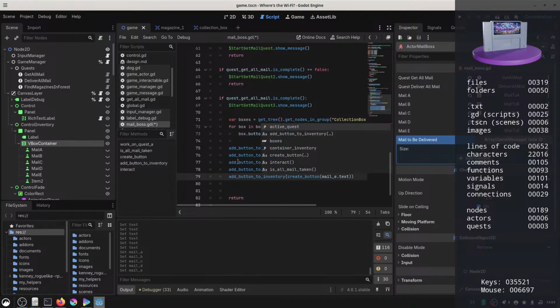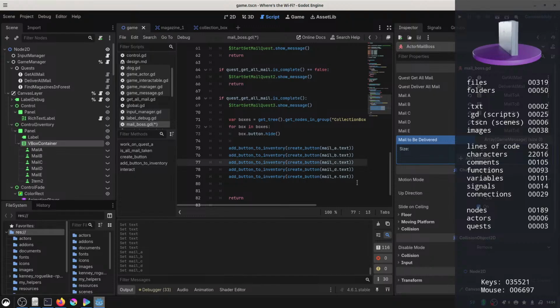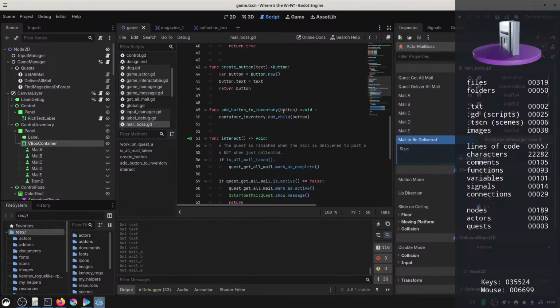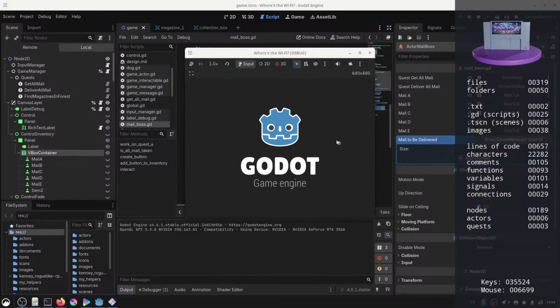A, B, C, D, E. We'll remove the collected mail and we add the mail that is to be delivered. Creating a button, adding the button to inventory. See if it works.